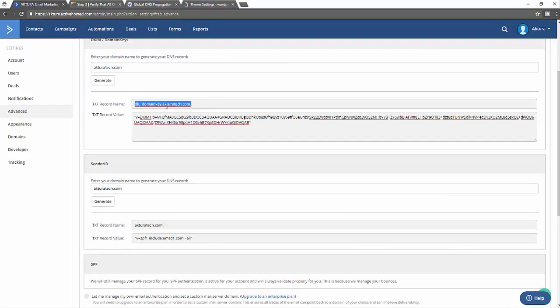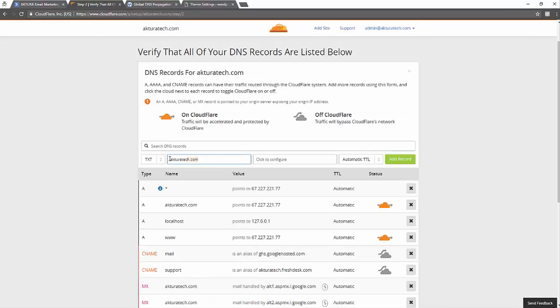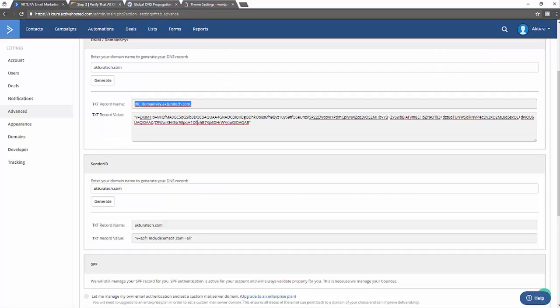First thing we're going to get, because it's not on our straight domain, acturatech.com, I have to get the little bits in the front, the DK and domain key. This can change a little bit between different DNS setups. So sometimes they won't want you to put this portion in. They'll only expect that. Some want the whole thing. Fortunately, Cloudflare is smart enough to just strip it out anyway, so we can put the whole thing in.